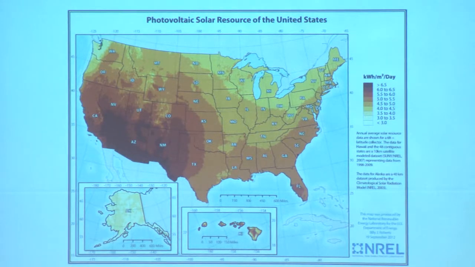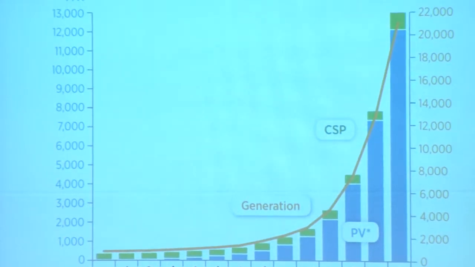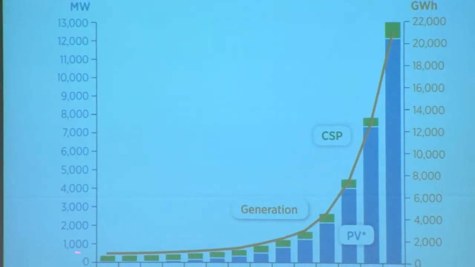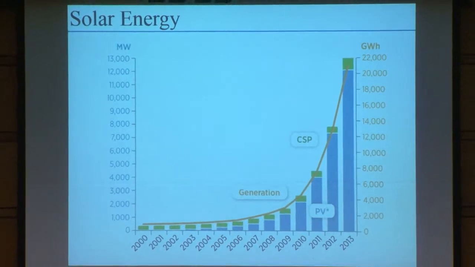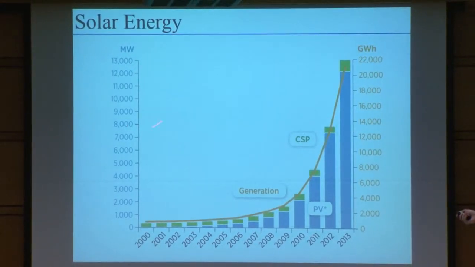And in particular here in the United States, we have some of the best solar research, solar real estate in the world in the Southwest. So there's a big advantage if we can find a way to take advantage of this. And indeed, if we look at, as a nation, how we've been doing, we can see that solar installation has been growing exponentially over the last 15 years or so, installing 4,000 megawatts of energy just in 2013, and this is despite all of the economic downturn issues that we've had over these last couple of years.